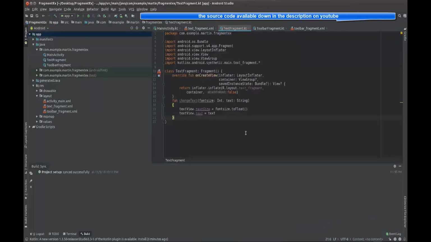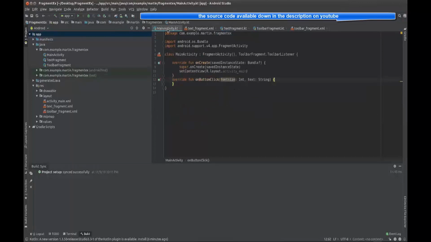And the last thing we're going to do here in the main activity is modify this override function onButtonClick by adding a variable for the text fragment with the support fragment manager and find fragment by id, id.fragment2.